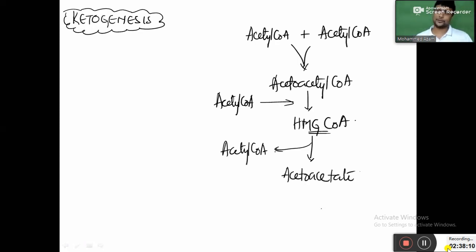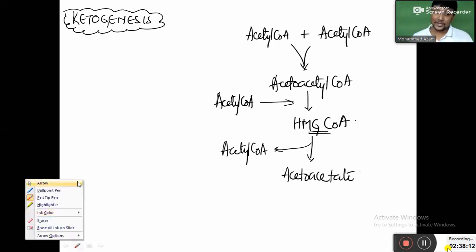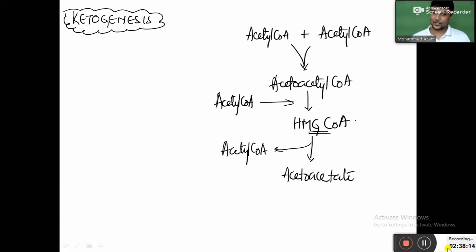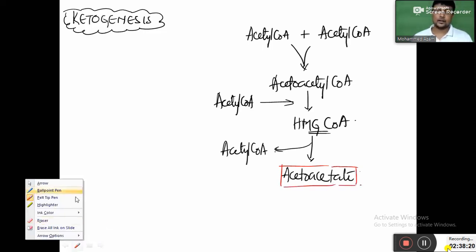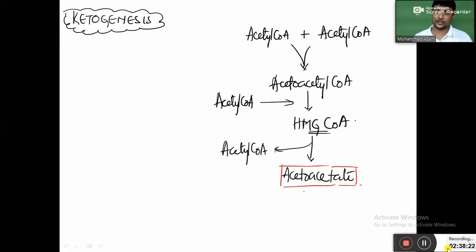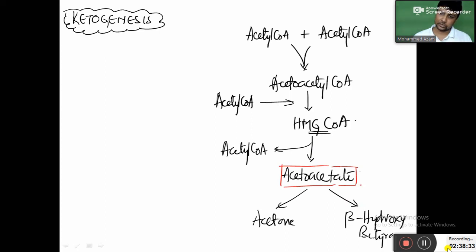Acetoacetate is remaining. Look at it my way: I got the first ketone body. And now this first ketone body itself will break down to give rise to the second ketone body, acetone, and the third one that we learned, beta hydroxybutyrate. That's done, sir. I don't know who described this pathway in such a complicated way.